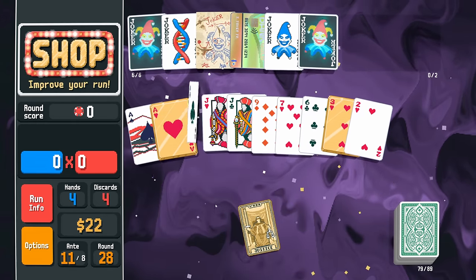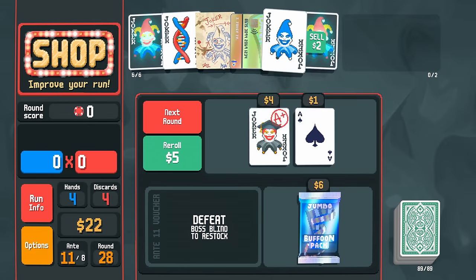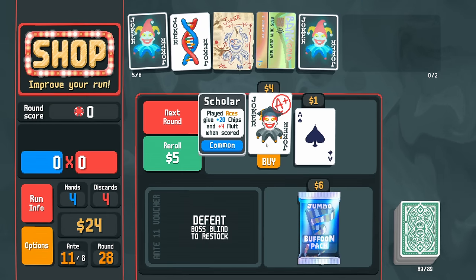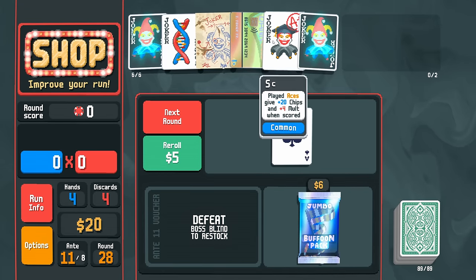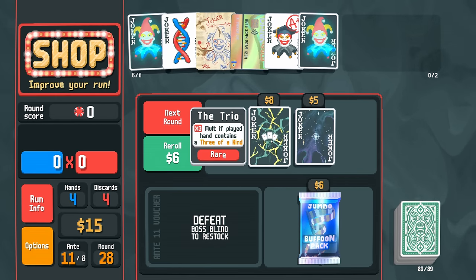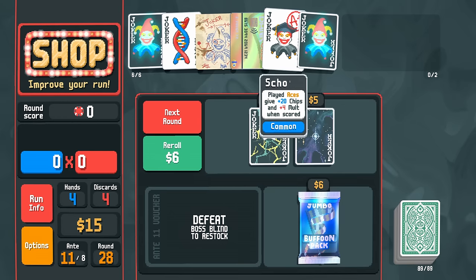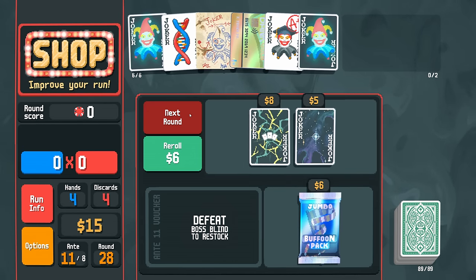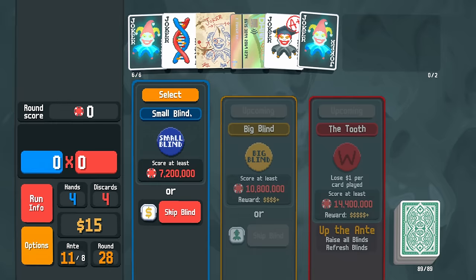Go glass there. Then we are definitely going to sell Odd Todd, which is plus 30 chips per ace, for Scholar, which is 20 chips per ace, plus 4 mult per ace. 3x if hand contains 3 of a kind. Well, these are 10.5x each, so I don't think so. Somehow.